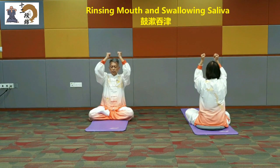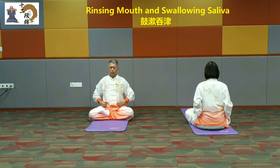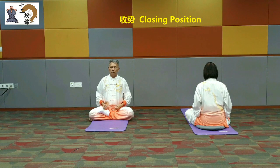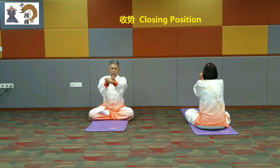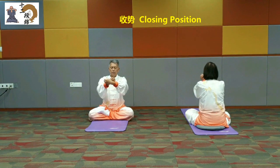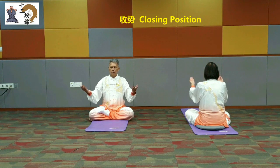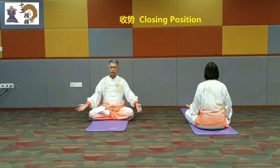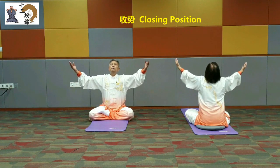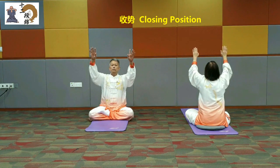Position. Cross the wrists in front of the chest. Unclench the fists and place them on top of the knees. Raise the hands high and to the sides and place them on top of the knees.